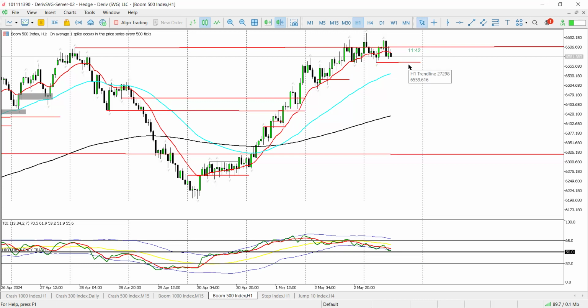But I don't want to talk about sells on the Booms because I don't want to confuse myself and start looking at things which I don't actually trade. So I'll just focus on the buys. So B5, I do not have any trade.